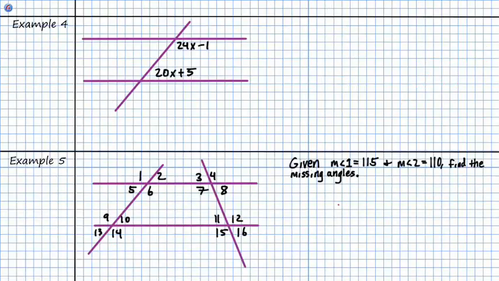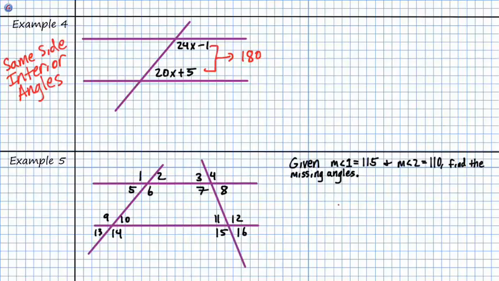Alright, so example 4 is where we start doing something a little bit different, right? We have interior angles that are on the same side. So these are going to be same side interior angles. And their relationship is now not congruent, right? Same side interior angles are not congruent, they are supplementary, which means together, these are going to add up to 180. So how can I express that algebraically?